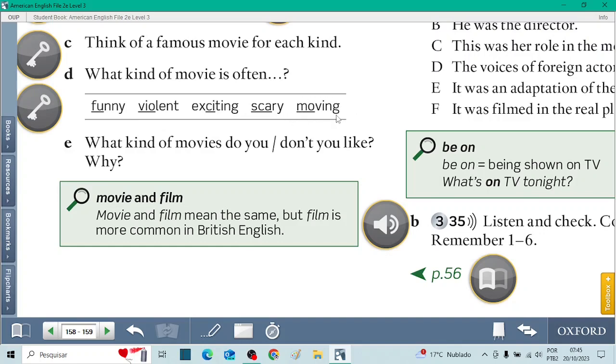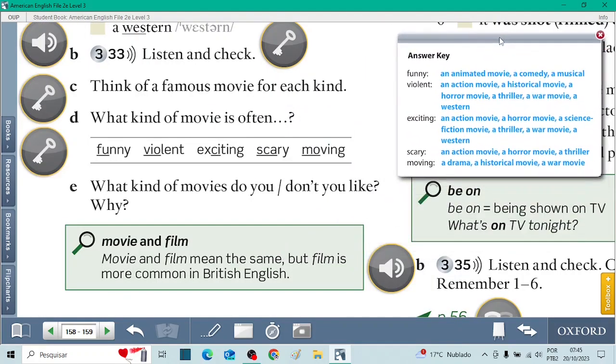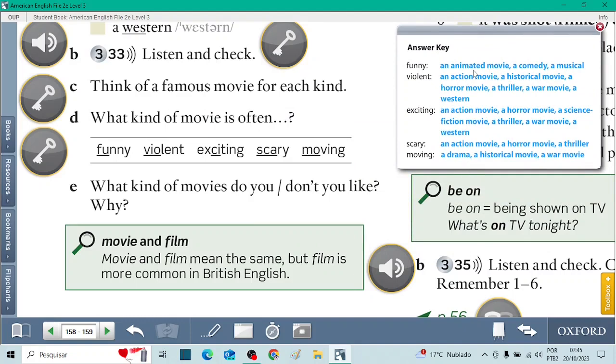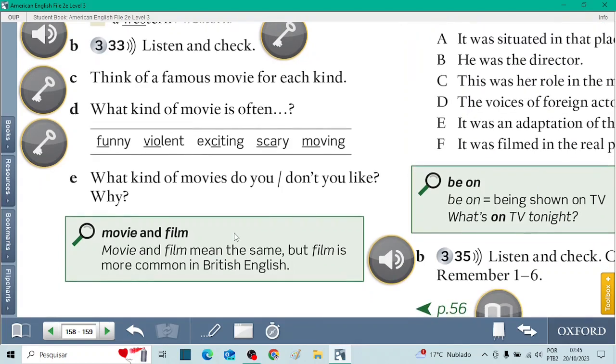If a film or a movie is moving, it means it makes you feel very emotional. Okay? Great. Great. Let's then check some possible answers for that. So these are some examples. Okay. Great. E, what kind of movies do you or don't you like and why?